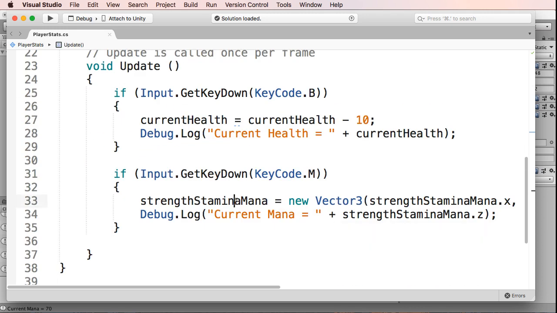So that is the gist of how you need to work with vector3s. Just remember, whenever you are assigning a value into a vector3 variable, you need to use this new vector3 structure, and in it you specify what the 3 numbers are. You can't just start throwing numbers at this guy. When we get to movement pretty soon, we're going to need to use those vector3s. So make sure you're comfortable with what this is. All right, good job.